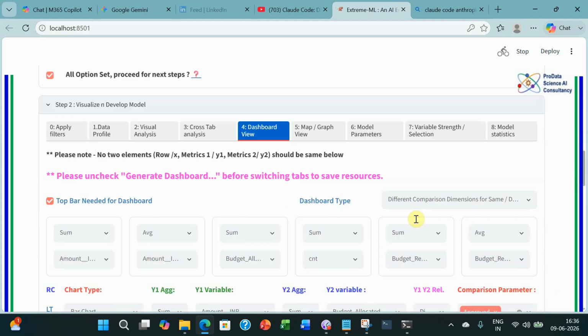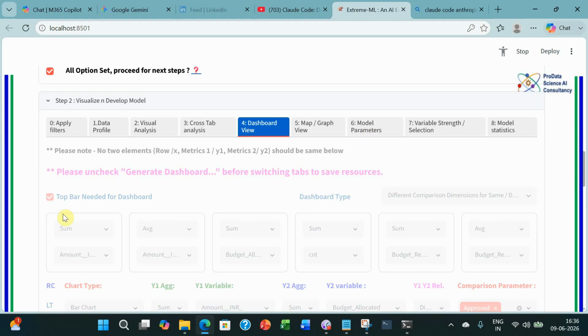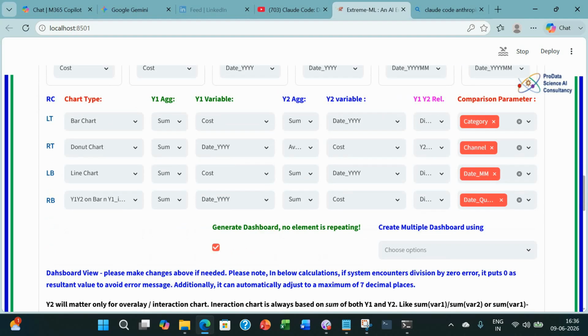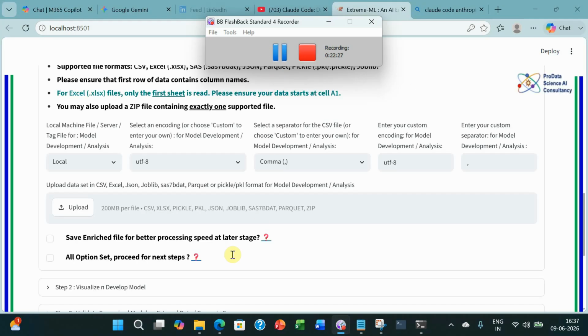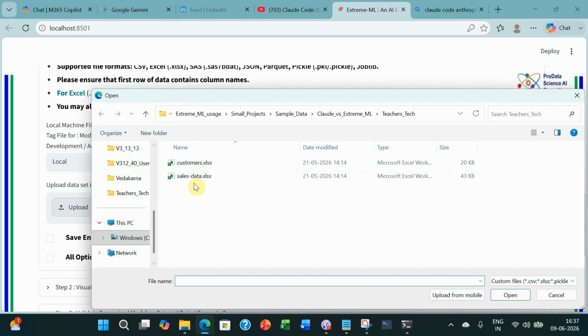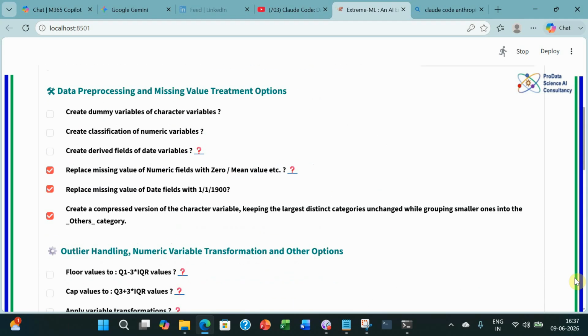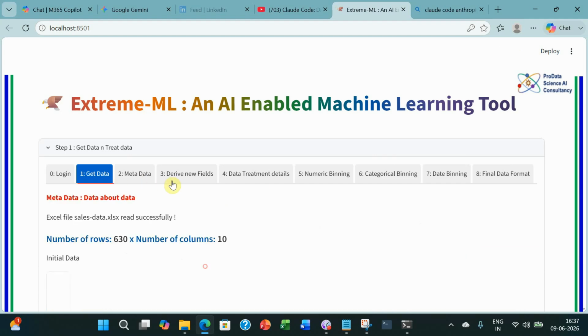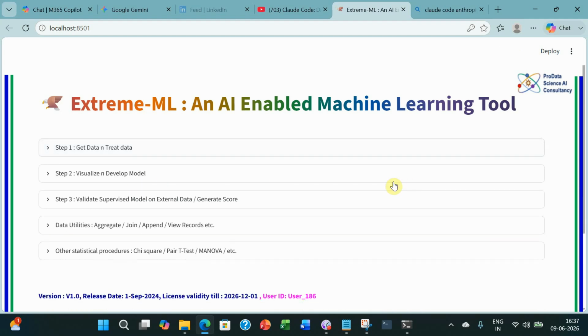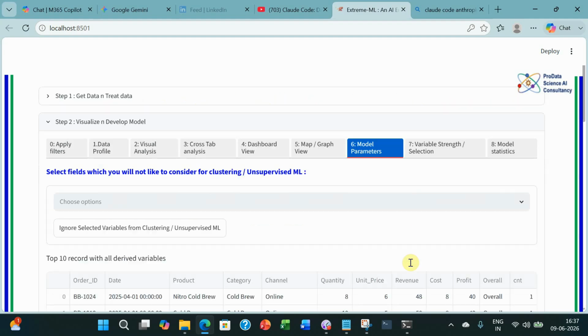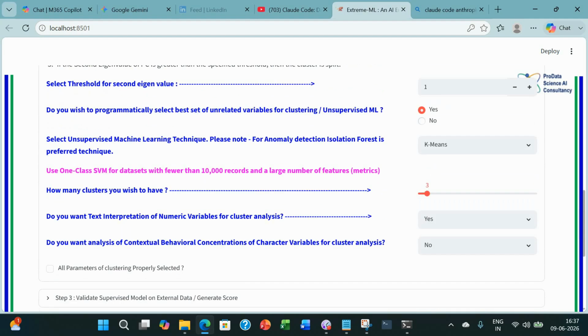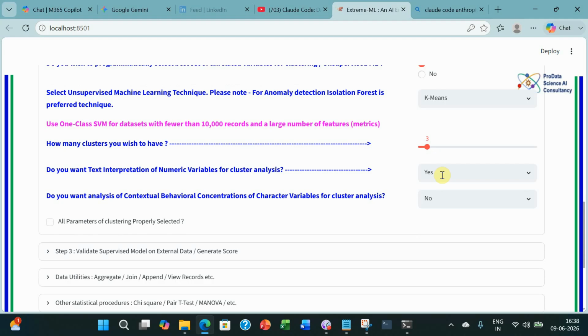So this tool goes through the data. I'm going to remove everything that was being done earlier. Now take a look at what is being done here. I'll put a pause here for a second. So I'm going to read the data that he has. It's an unsupervised case where I don't know anything about this data and want the system to come up with some insights. For this tool, I'm just going to go with the defaults, everything default. I'm going to say, okay, do everything, but create a summary based on both numeric data and character data.